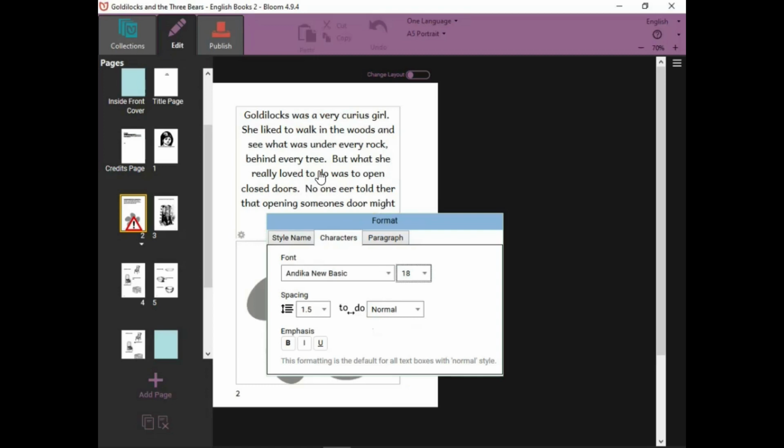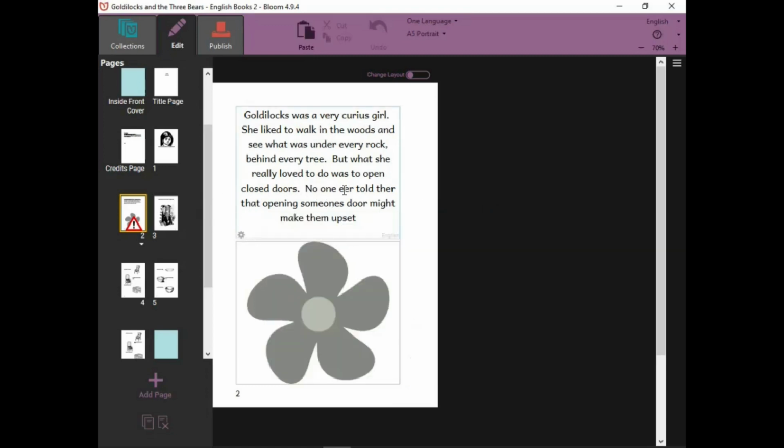The other option, come back here. We just look at the text, and in addition to finding out that I misspelled the word ever, you could say, or well, I even told her. You can come up with other ways of saying the same thing. Choose different words. So you can either change the size of the box, change the font, or change the words that you've chosen.